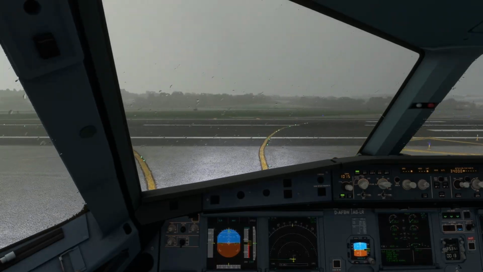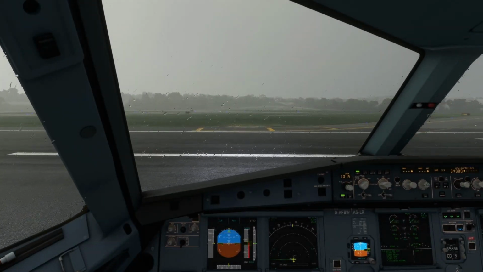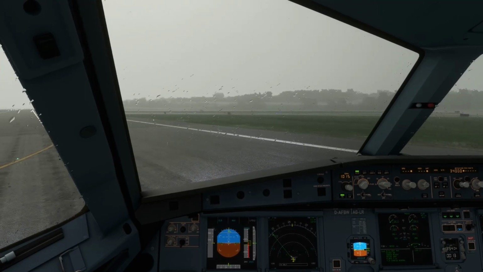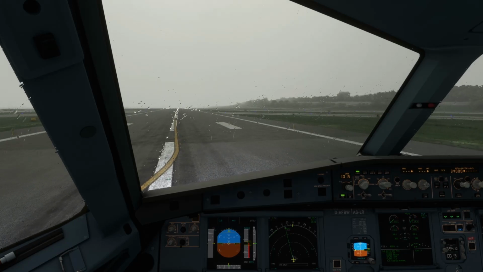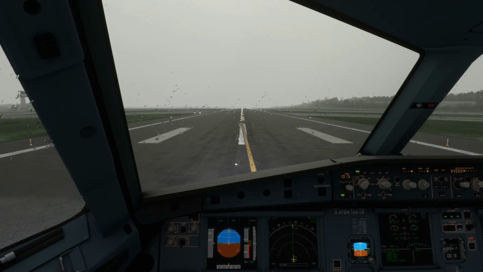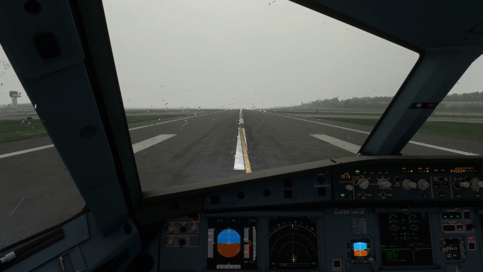So what we can do is get ourselves roughly lined up. That looks about right. And so announce our intentions and get out of here. Lisbon traffic, Alpine 81 Charlie Golf, departing runway 21 on the IXIDA 2 Sierra departure. We'll report when airborne.